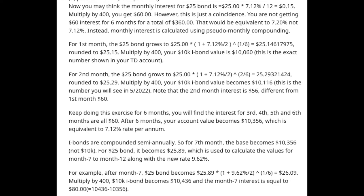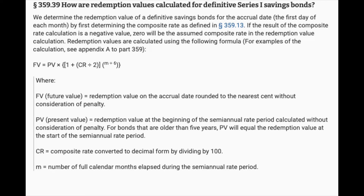In this one, I'm going to concentrate on the formula that Treasury Direct uses. I first learned from Jennifer at the Diamond Nest Egg YouTube channel — I'll put a link to her channel — and I did some further research and found the same discussion on Bogleheads and Reddit. It all goes through this formula. In fact, the secret formula is published in the Federal Register, so it's not so secret — you just need to know where to find it.